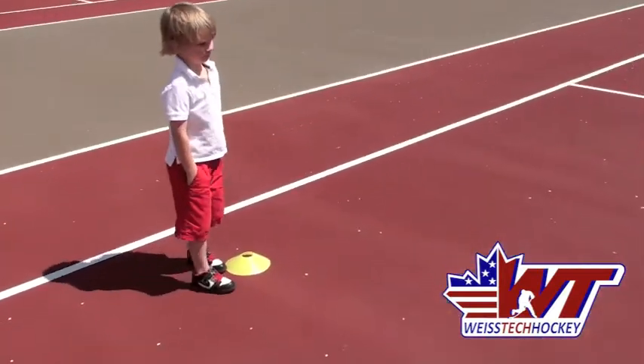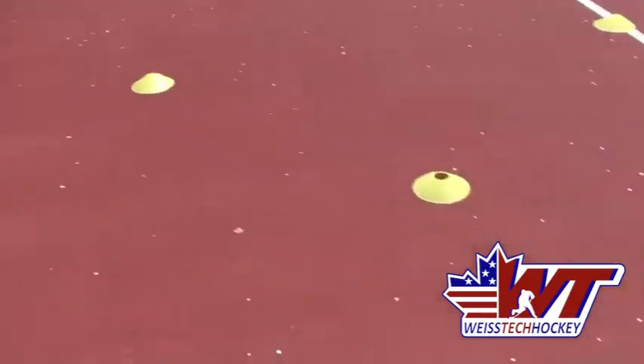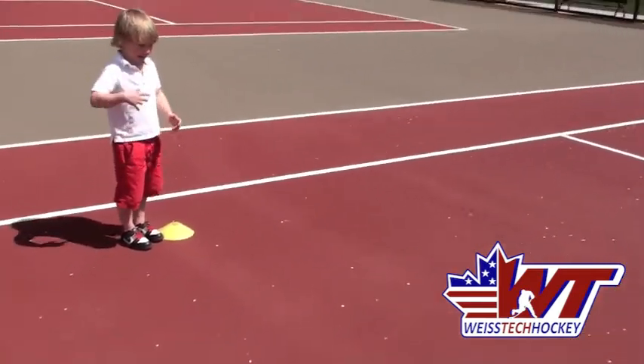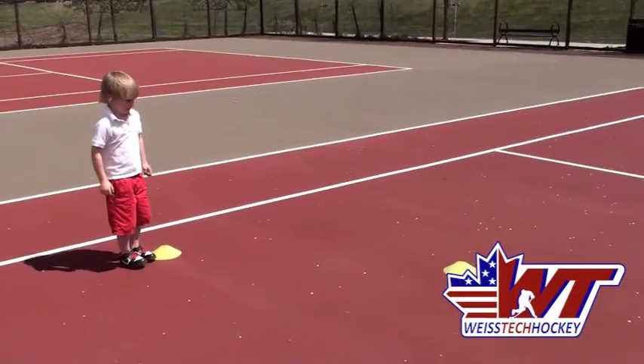So while Tyler rests up, I'm going to get a different drill set up here. This is a little bit different drill — this is just going to be long jumps. We're jumping from cone to cone all the way down. We put them a little bit closer than what they were last time, and it's just far enough that it's a challenge for him to make it but it's still makeable. Go ahead, Tyler, show us how it's done.